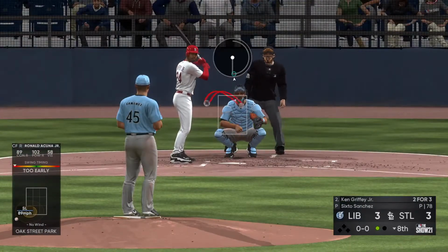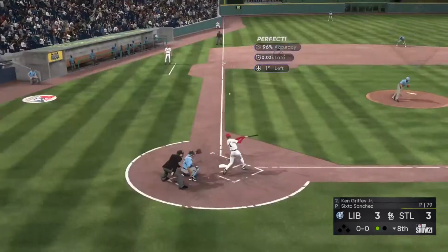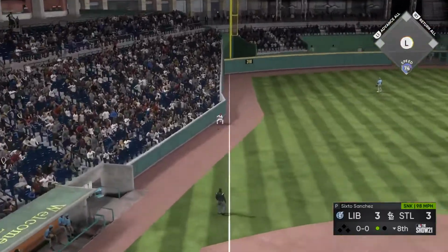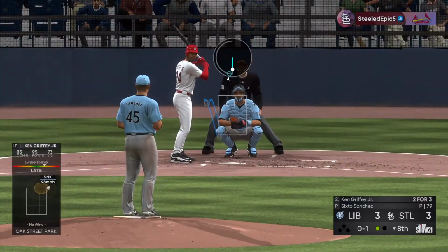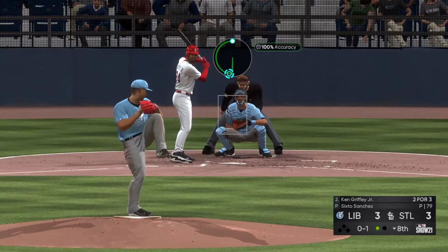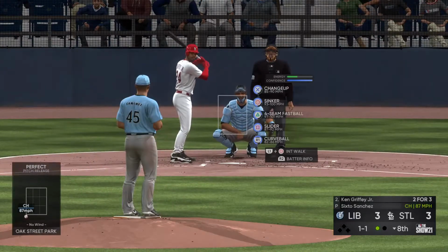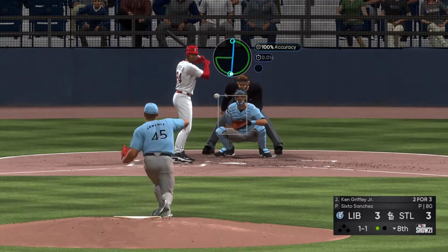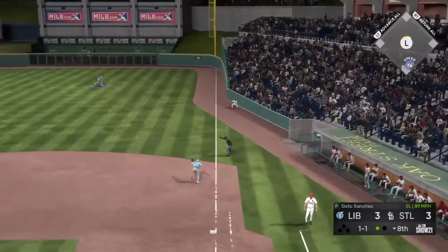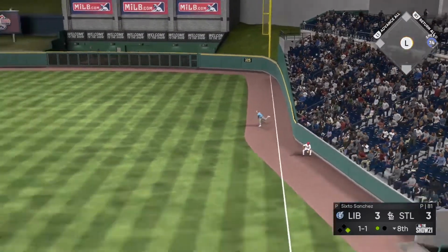Next, here is Ken Griffey Jr. First pitch on its way. Junior. Down the left field line and deep. And it's a ball and a strike to Ken Griffey Jr. 1 out, nobody on. Turned on down the line. And a reach, but it's by him as he couldn't quite get to that ball.